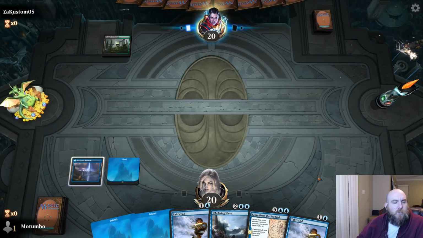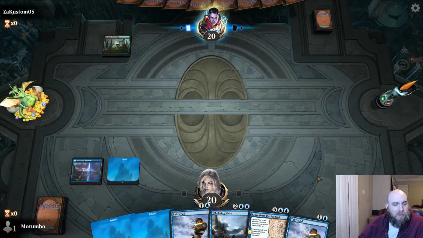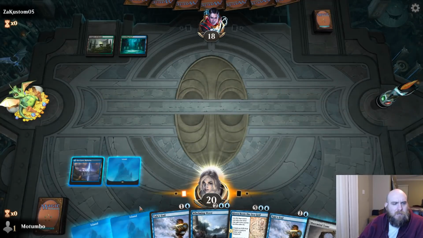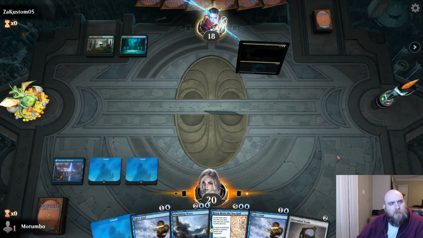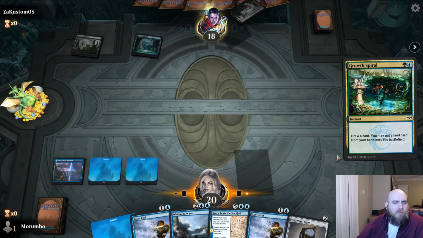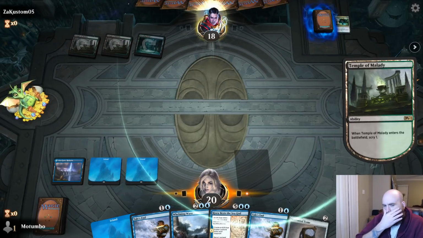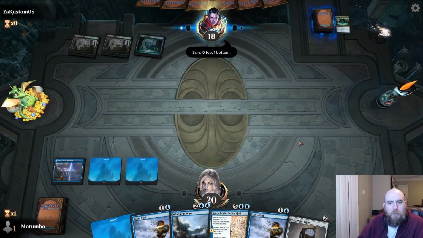How crazy would a Ghost Quarter be right here? And then we can counter the Ghost Quarter. We're not going to play this yet. Let them get their growth spiral in. We're not going to Tails End the temple ability.